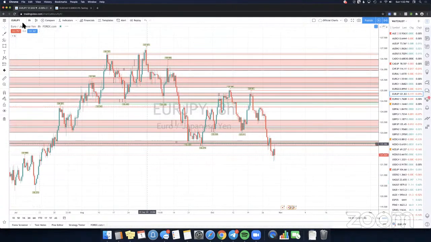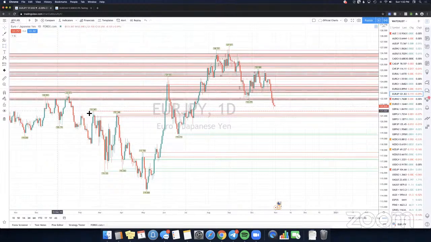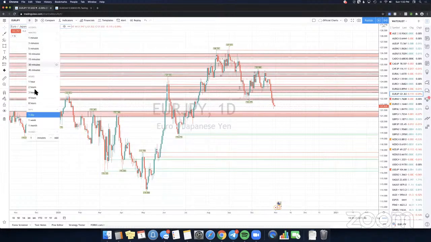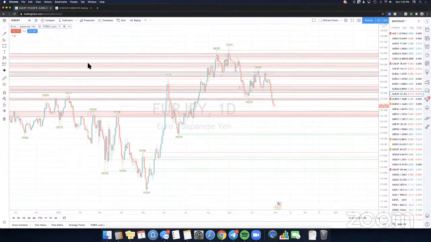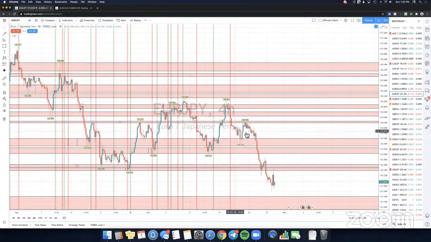Go on the 8 hour, nothing there. Go on the daily. It's way down here. So it looks like all the JPY pairs are actually coming down. If you look at EJ right here, we'll hide the SR indicator and turn on the momentum indicator. We do have a sell momentum right here.